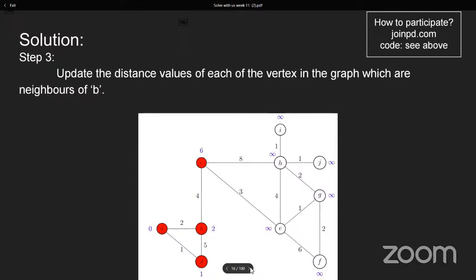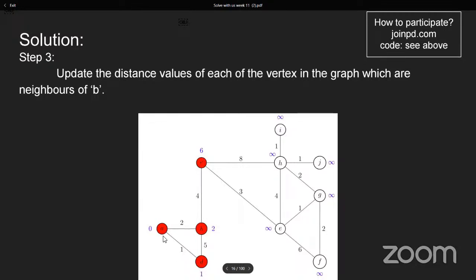Okay. In the next step, what will be the minimum distance now for that? So update the distance value of each vertex in the graph which are neighbors of B. So whatever the neighbors of B, update those distances. So if you update this, from B it will be 2 and 4, which becomes 6.